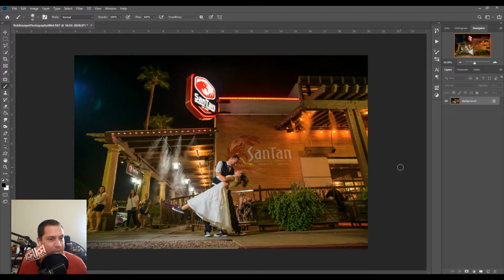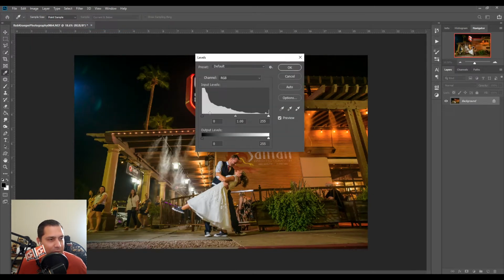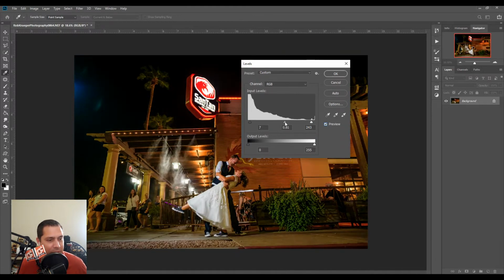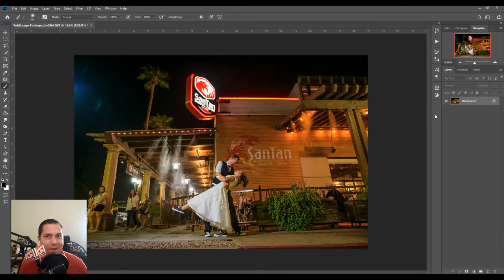Now, if you saw the last one when I was talking curves, you can go through Image, Adjustment, and then bring out the levels and start doing some stuff, bringing up those blacks, clipping it and clipping the whites, and what we get is a little bit more contrast. It kind of pushes that a little bit if we need it a little bit darker, a little bit brighter. You have some options in there, but what happens here is this all gets applied to our background layer, and we don't want to do that.